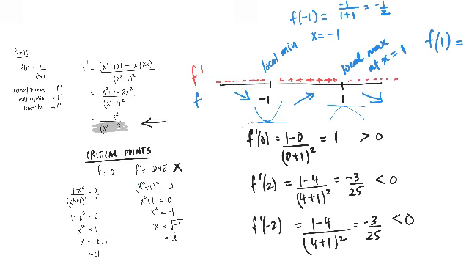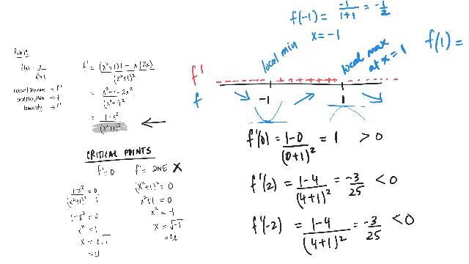Okay, so concavity when it comes to rational functions can be a little challenging because we have to do a second derivative. And in this function, f prime is already this rational function. So we have to differentiate it again, and that can be a little tricky, but we'll get through it. That's actually why I'm making this video, to show you that.